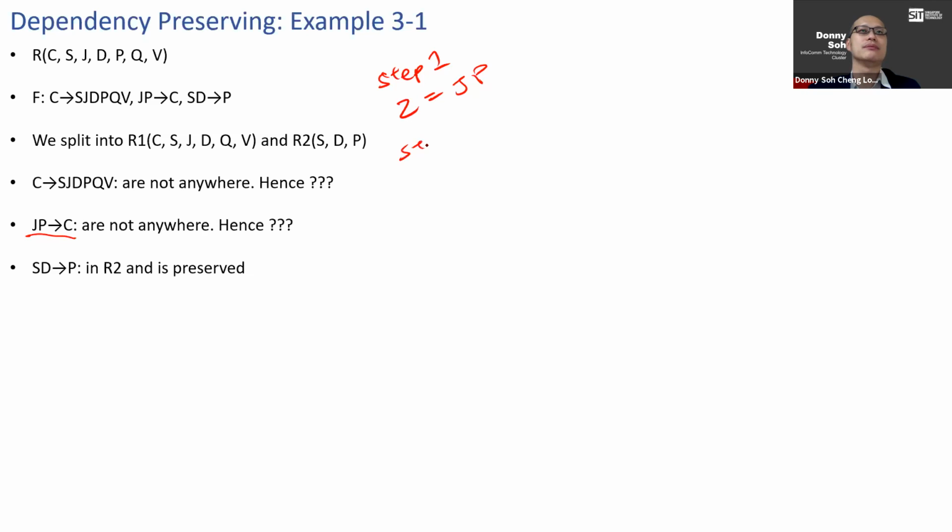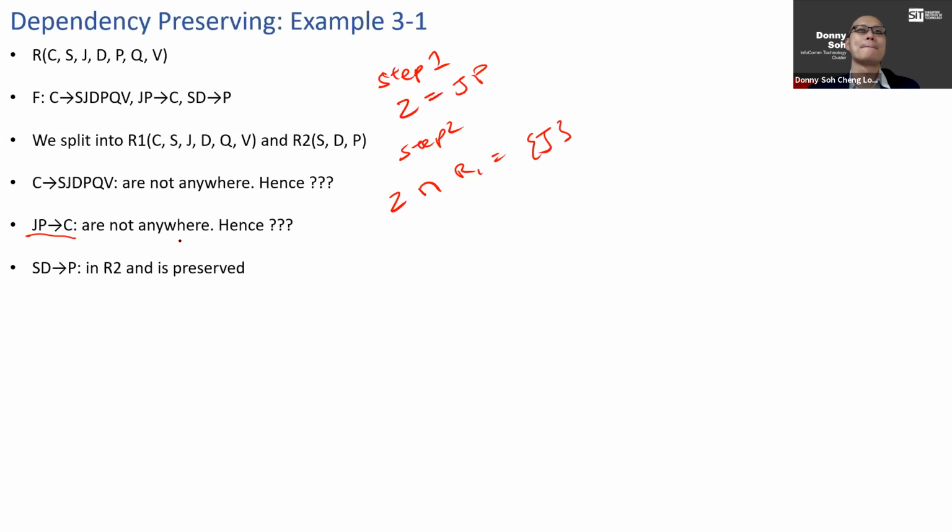And then step two, I need to Z intersect with my first table, R1, and this is going to give me J.